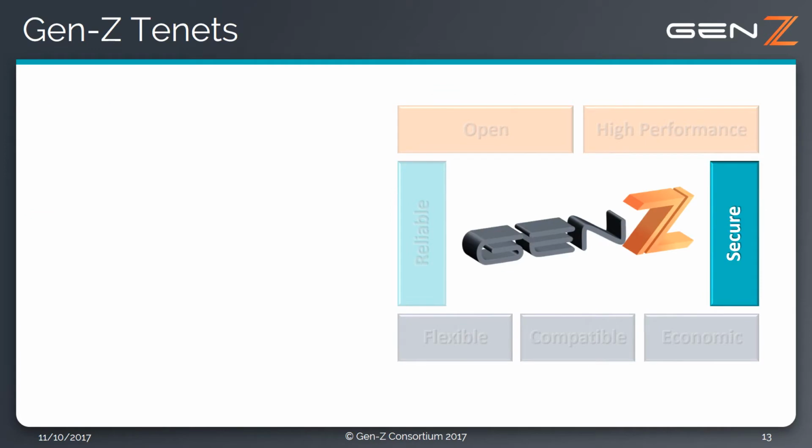The next Gen Z tenet is secure. For data-centric computing, we can place a variety of memory and compute components on a common fabric. The data stored in the memory will be operated on by the compute components. This environment can be composed of multiple workloads in a multi-tenant manner.